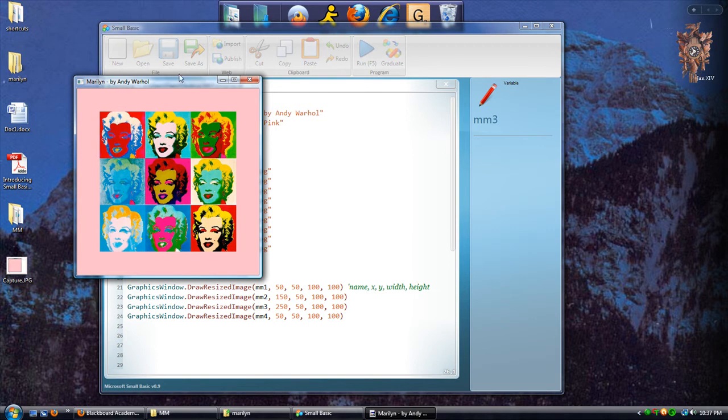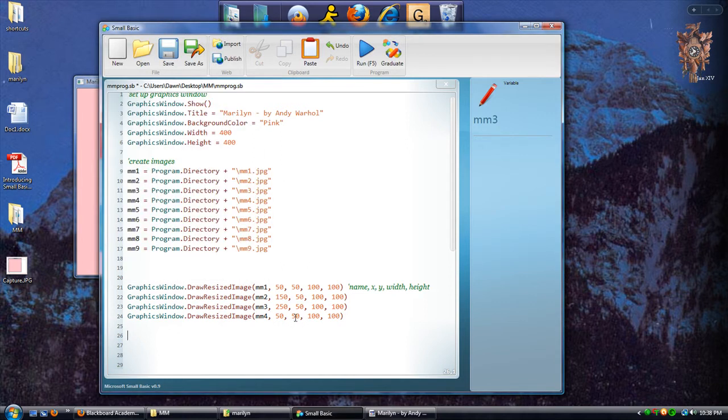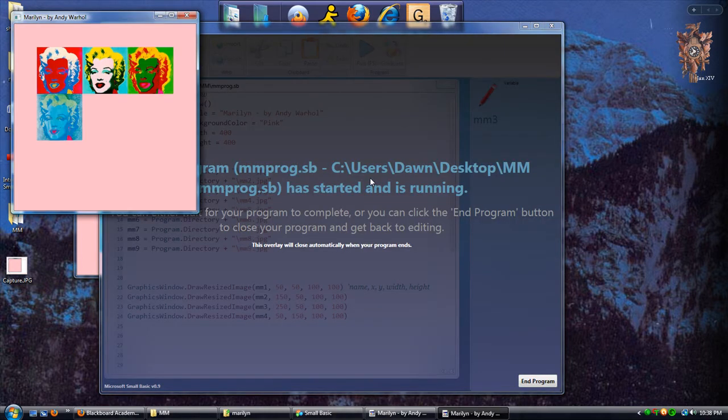In fact, all three of these were 50 from the top. But this one is going to be 50 plus 100, which is the height of the Marilyn above her that we have to clear. So that'll be 150 for the Y value. And there she is.